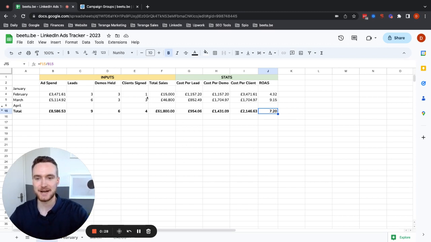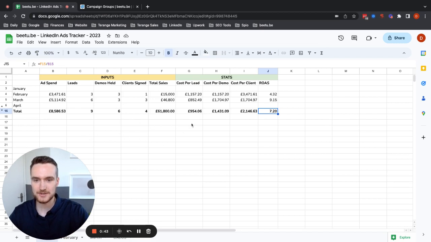So what you're seeing now is a tracking sheet. In a moment, I'm going to go into our ads account, show you the type of ads we're running, the techniques we're using, and how we're measuring success. And I really hope you can take something away from this and start using it in your business right away.